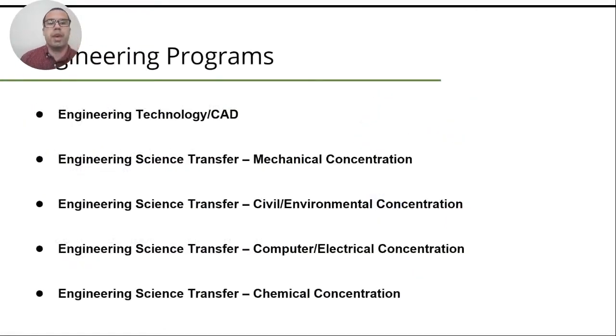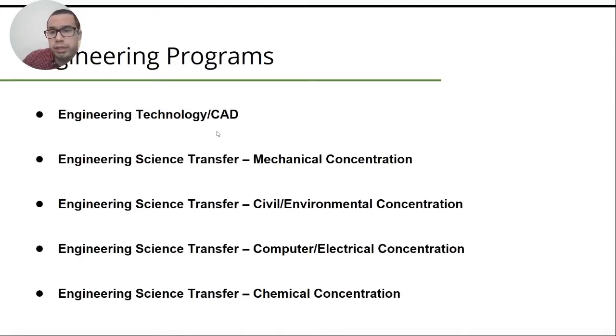So the engineering programs that we have at Middlesex, primarily, we have engineering technology CAD, which is everything related with CAD. We teach our students how to use SolidWorks from very basic to the very advanced level. We have AutoCAD classes from the very basic to the very advanced, also 3D modeling. We have Autodesk Revit. We have Eagle PCB. I think that's about it, those 3 softwares.